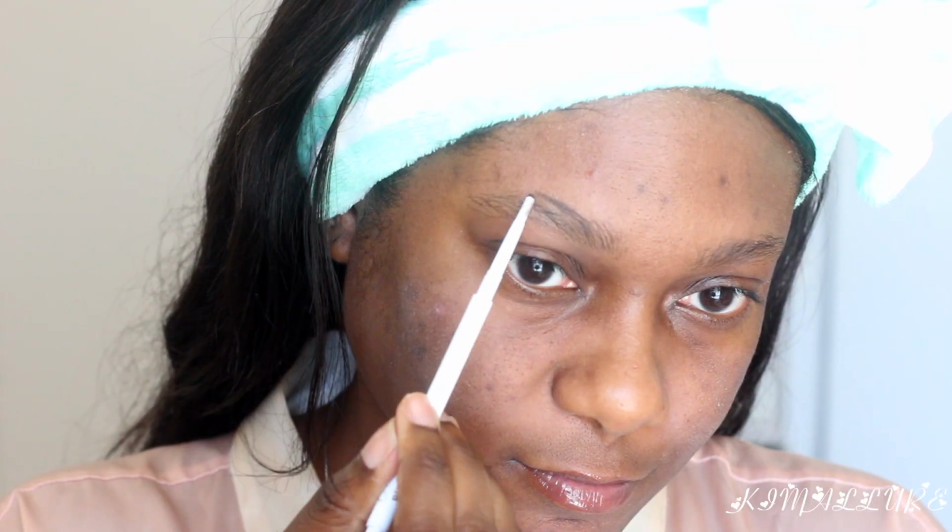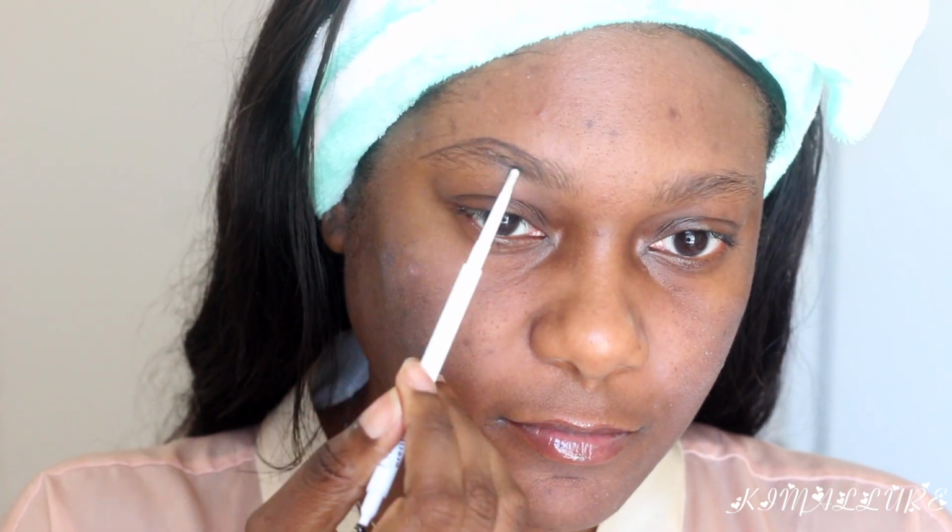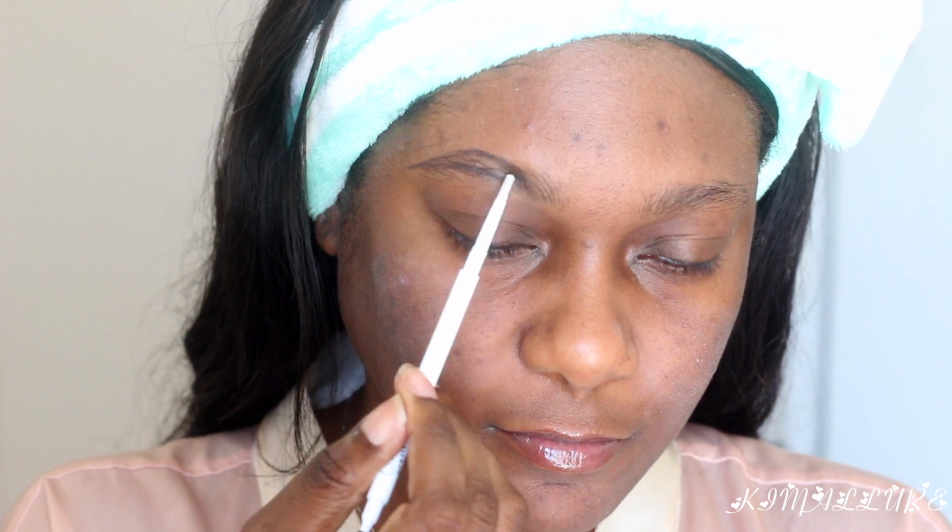I like doing my eyebrows on clean skin. The reason why I like that, because the pencil seems to grip the skin a little bit more. So I'm going to be using my ColourPop eyebrow pencil in black and brown. Everybody knows this is my favorite eyebrow pencil. So I am going to fill in these brows, honey, because these eyebrows have been going crazy lately because I have not been able to get them done during this whole quarantine process.